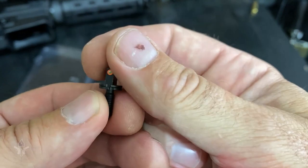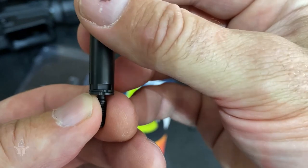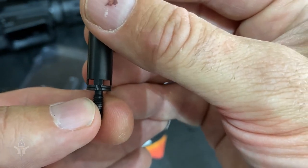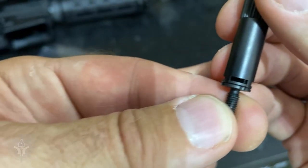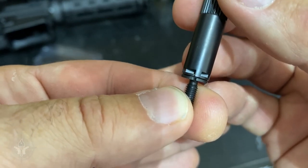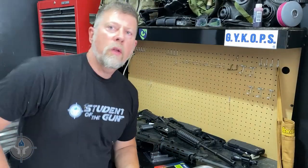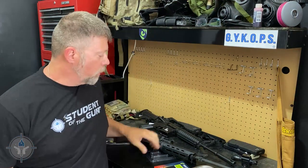Well, here's the good news. Once I have the top edge, wherever it is, back, front, left, right, where it needs to be, what I'll do is depress this only half. I'll depress only half of this, like so, if you see that, and then I'll twist it around without changing the post until it's where I can see it. How cool is that? All right, there you go, ladies and gentlemen. That is my discussion about AR, M4, M16, front sight posts and adjustments.